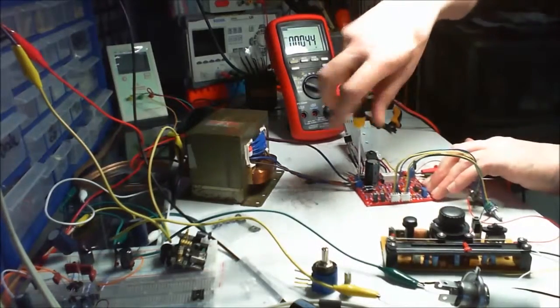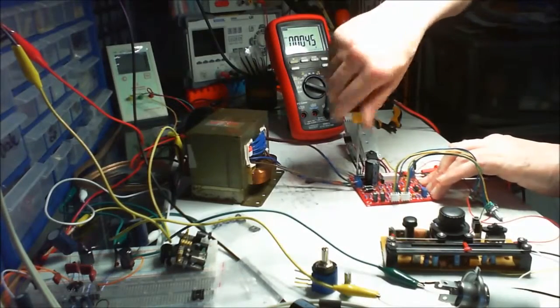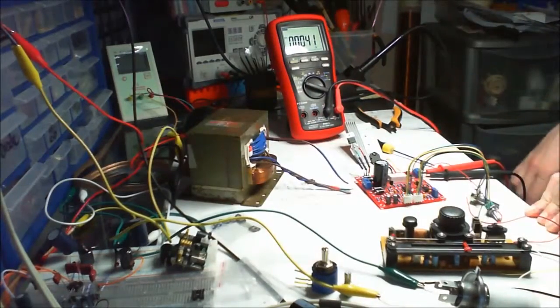But anyway, that's it guys for this so far. I think I'm going to just prat around with this a little bit more and try not to break it. And if I can come up with anything better to show you with it, I'll do that.